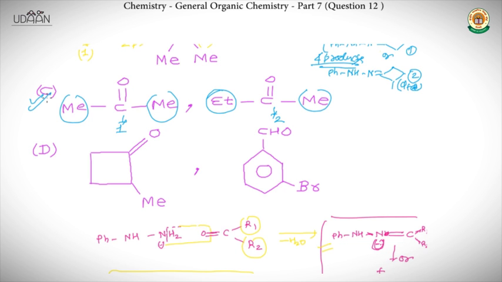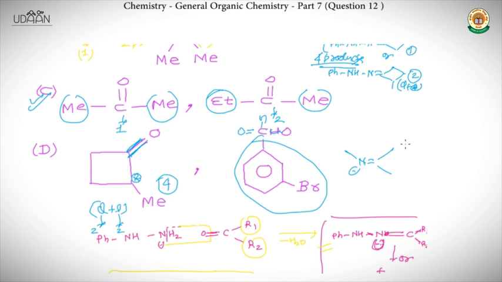Look at option D. Here it is a chiral carbon and nothing is written, so we have to assume both the forms, D plus L. As I have discussed before, the D form is unsymmetrical about this atom, so the N double bond will be different. So the D form will give 2 products and the L form will also give 2 products. So 4 products for this, and this is also unsymmetrical, with one H and one Ph group. So this will give 2 products. So the total products for option D will be 4 plus 2 equal to 6.